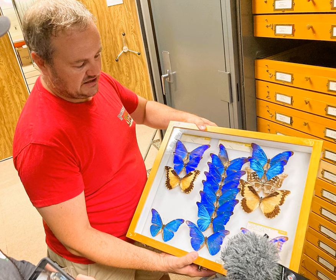Correct. And I think I've got some, here's some actual leaf mines right here. This is one that feeds on apple. This one's on cherry. So folks, in the tray we're looking at now, there's actually some leaves. Would those have larvae in them, or you just keep them as a sample of the evidence of leaf mining? It's hard to say. This one has a stack of leaves, so I bet you've got both. Okay. And there's some twigs in that one too. Yeah, and so I think in this case it's actually the eggs that are on the twigs, which are even smaller. Wow. I don't even know where to start looking for those.